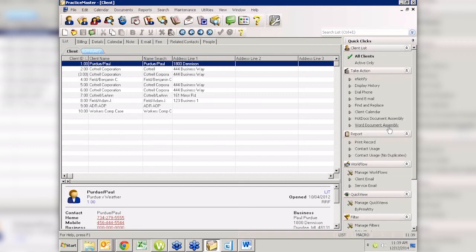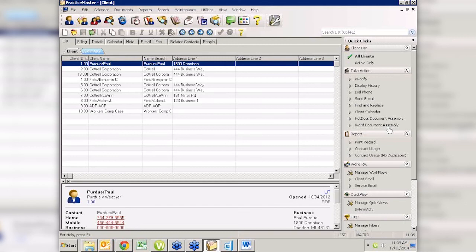Why? Well, I'll be frank, it's a little easier to code documents with HotDocs because there are certain things built into HotDocs that you have to do from scratch when you're doing it straight from PracticeMaster to Word. But you've also got to pay $800 for each developer license of HotDocs and $330 for each assembler license. So if you have a staff of, let's say, 10 legal assistants plus one person that's going to code your documents and assemble them, then you're going to pay $800 plus $3,300, a total of $4,100. Wow, I'm surprised I could do that in my head. So firms tend to lean toward doing document assembly in Word.